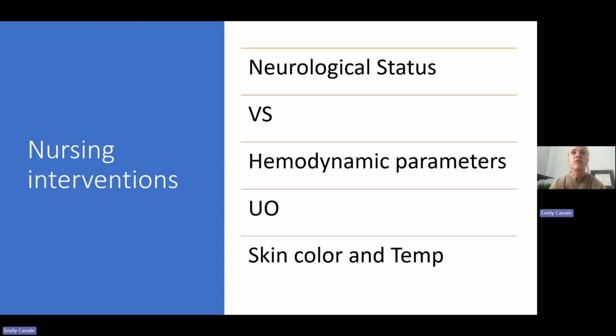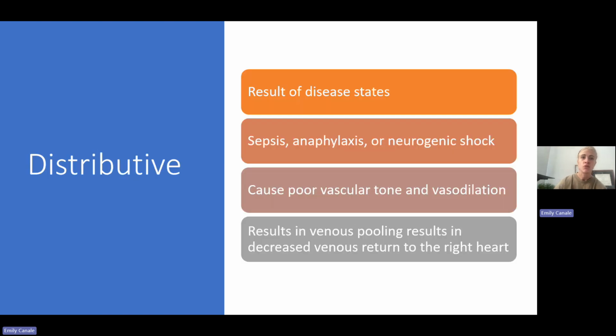So if I were thinking of my evaluation of care outcomes, well, I need to see if I can quickly identify the obstruction and maintain their blood pressure, then that is definitely going to help their chance of survival. So I'm trying to figure out if this is a PE, is this a cardiac tamponade? What was the cause of this obstruction? Get their blood pressure, their cardiac output improved, and we could effectively treat obstructive shock. So please write down any questions that you have about obstructive shock. That one is a little bit shorter.